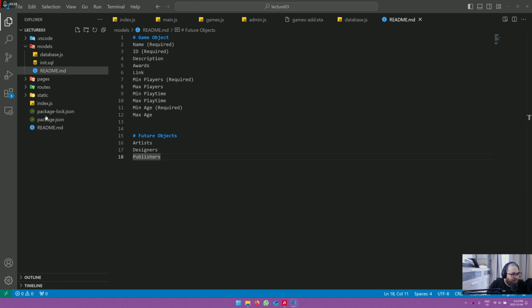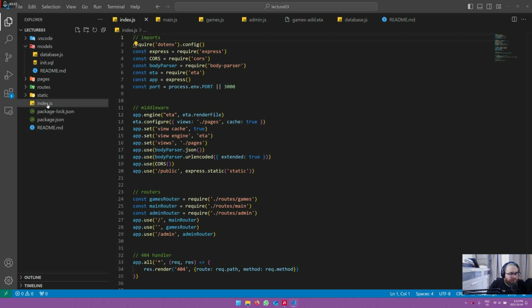Now, let's take a step back. Let's start at my index.js. So my index.js has imports at the top. So this is the same thing that we were doing before, which is where the first thing that we did was we imported Express, but in this case it's not just importing Express, it's actually importing a bunch of other things. What are all those things and what are they used for? We'll talk about that in a little bit.